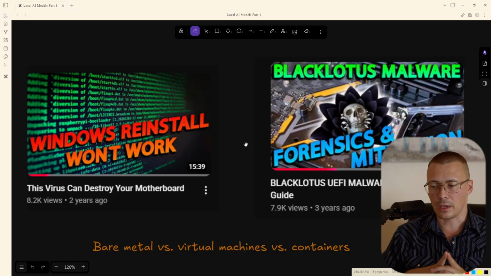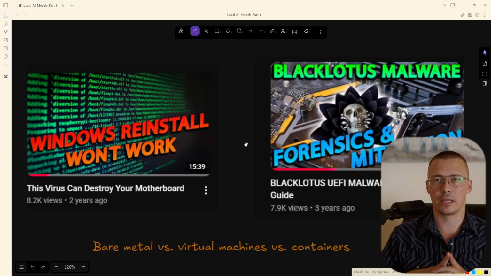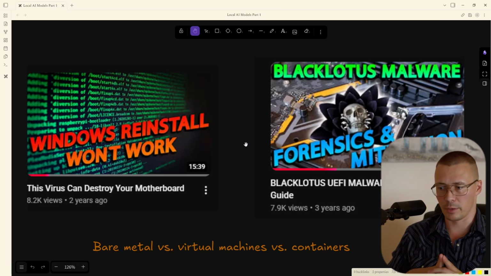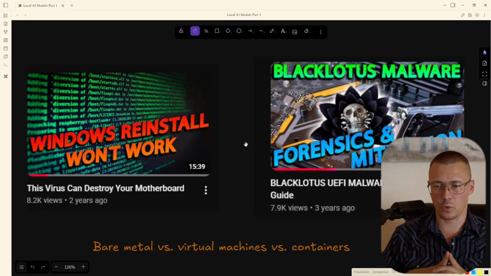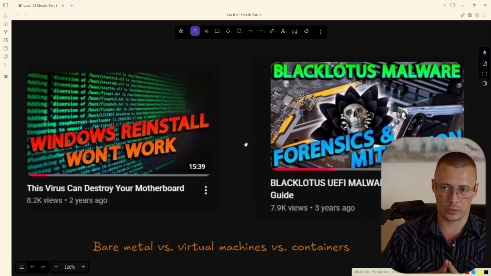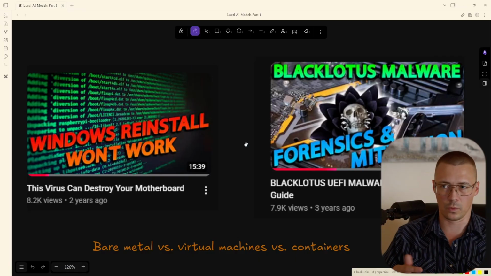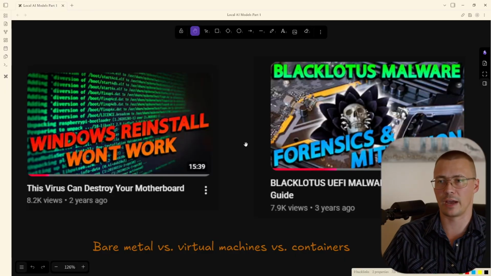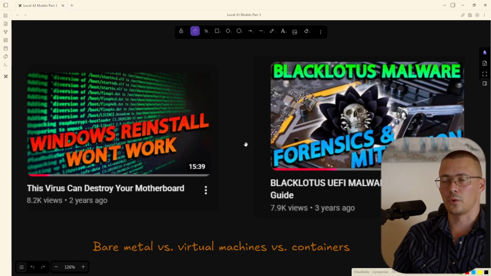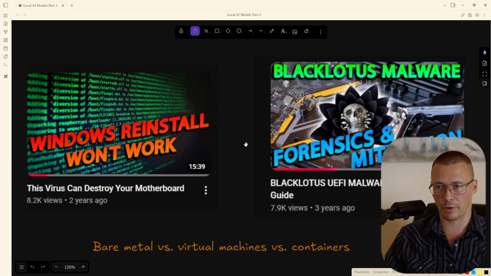LogoFail, if you got this, what happened was it would live where your motherboard's logo would show up when you would boot your computer. So, for example, if you wiped your hard drive, let's say you found out you did have malware and you say, well, I'm going to wipe it, it wouldn't work because it's living in your BIOS. So you had to flash your BIOS. If you would have got this on your computer, you would have had to flash your BIOS in order to get that cleaned off there. It's a little bit of a process.